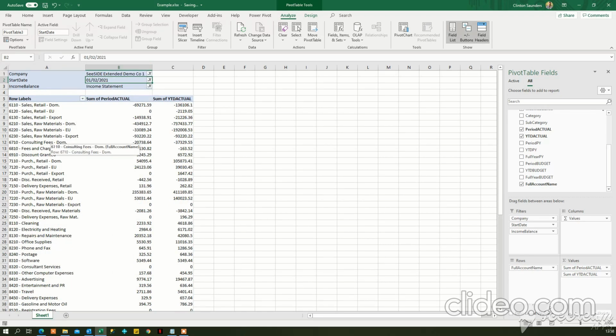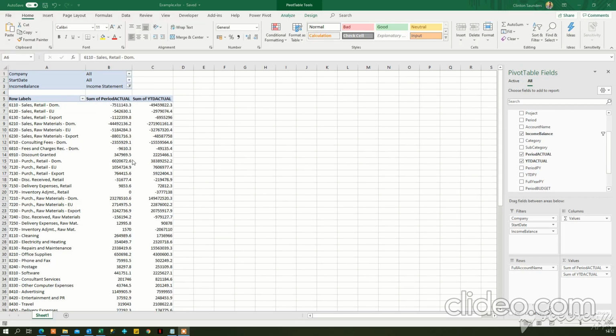Now the problem with pivot tables is that we can't really build a financial report as a pivot table because it's not very dynamic. We can't create subtotals very easily, and that's a problem. But if we could have a formula that could calculate all these numbers, wouldn't that make our lives a lot easier? The good news is that there are actually two formulas that we can use together. And the even better news is that we don't even have to write the formulas. There's a way to generate the formulas for us from the pivot table. Let me show you how to do that.